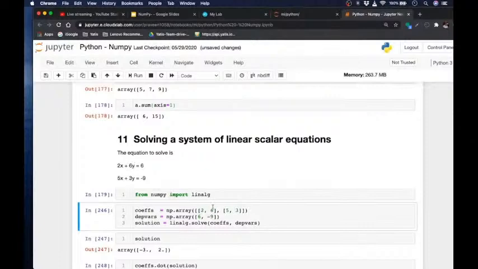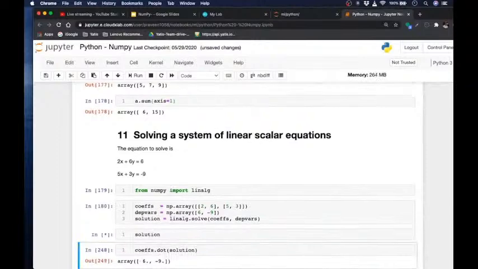So 2 and 6 come here. 5 and 3 come in my second row. 6 and minus 9 go in something I've called depth vars, the dependent variables, or you would say the outputs. I just need to send them into linalg. So I can say linalg.solve with coefficients and depth vars.